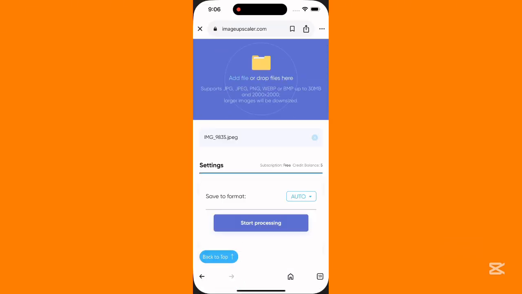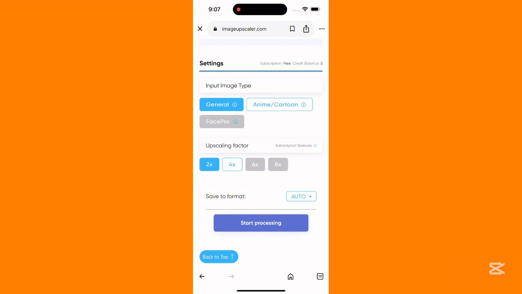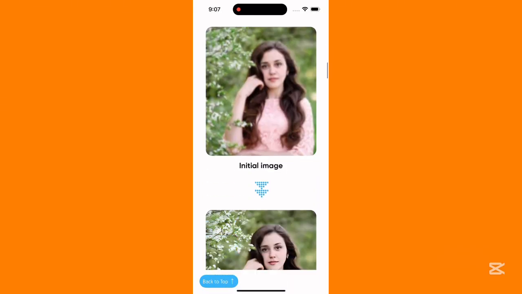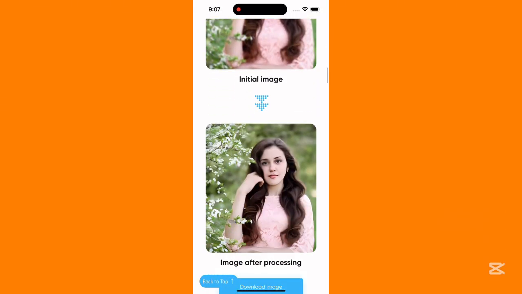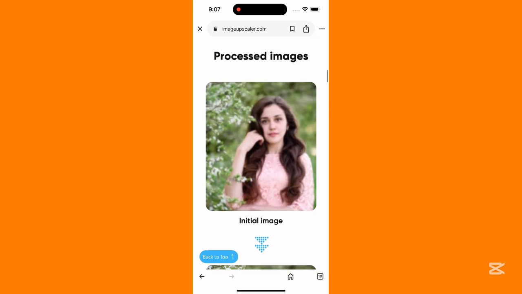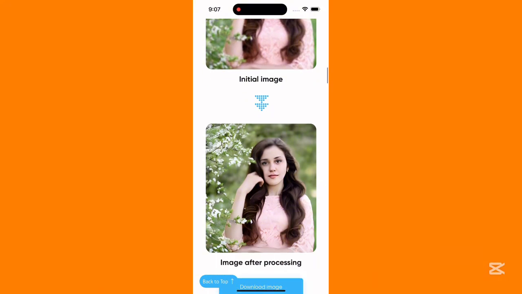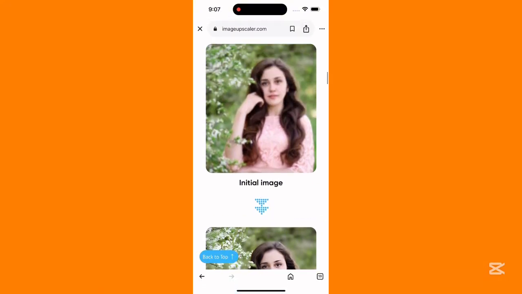So now let's go and try one more image. Here again you have to select the desired things, like here you have to select the image input and then the upscaling factor. After that you can go and you can upload your image for upscaling. And here we go. You can see here the before and after results clearly. Here you can see how well this upscaler has worked. And that was basically all about how you can upscale your low quality image into a high quality image.